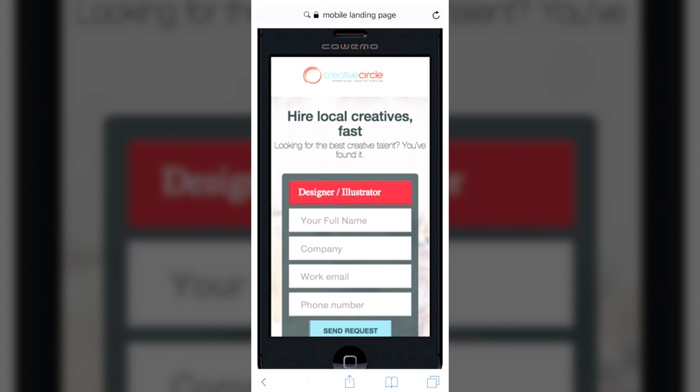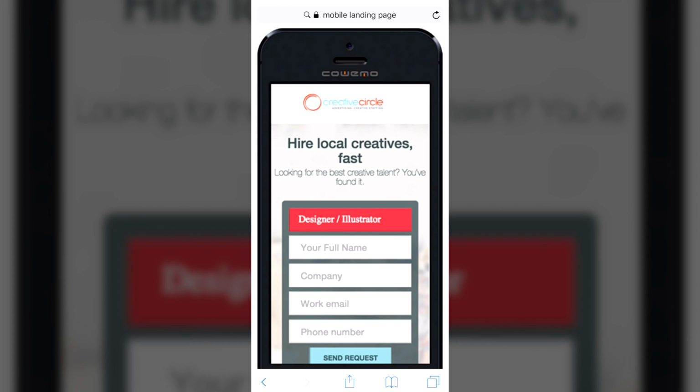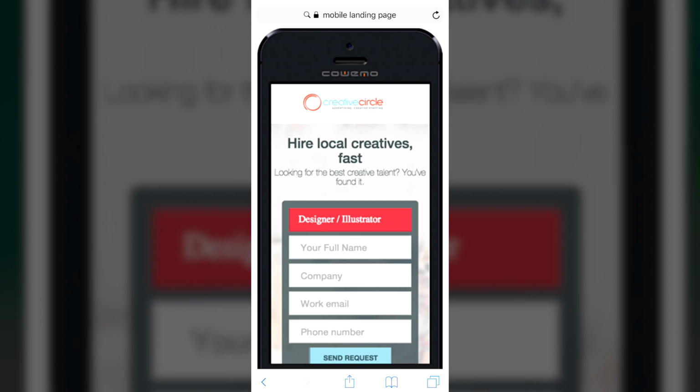And a couple of things to note just about the landing page. You want to make sure that all of the very important information is above the fold. You can see all the fields that are needed. You've got the big headline right at the top so that people know exactly what the offer is, and what they need to do then to claim that offer. And it's all just right there above the fold. They don't have to scroll down to see it.